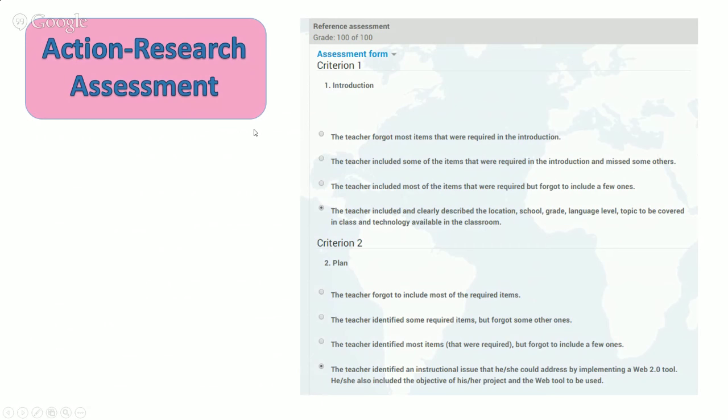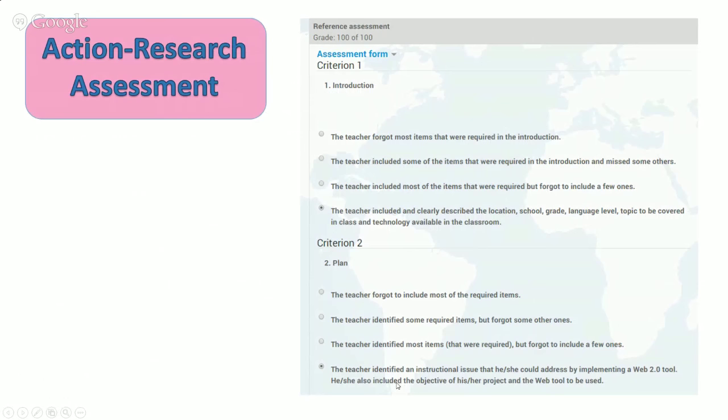In order to get a high score in the introduction part, the teacher has to include and clearly describe the location, school, grade, language level, topic to be covered in class, and technology available in the classroom. Yeah, so for each part of the project, we have a different criterion and 4 different descriptors.